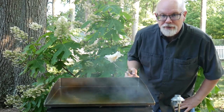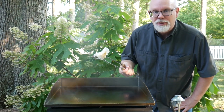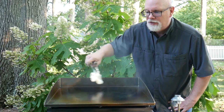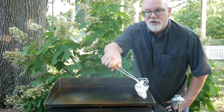Well, you can see we've really got this griddle smoking, and I did end up adding a little bit more oil in between cycles just to keep things going. So you can see a lot of smoke, and I don't know if you can see here, but the griddle is actually looking almost blackened, at least the middle part of it is, and that's starting to spread out.